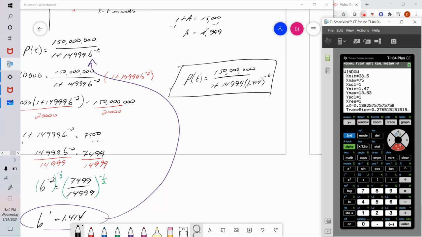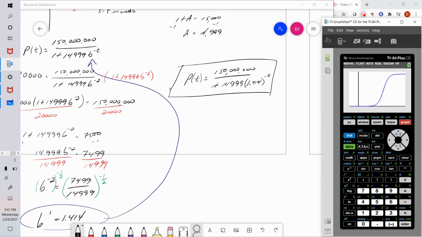So my x min needs to be pretty close to 0, and my x max needs to be at least 150. Let's make it 160 million people. Okay, oops, I'm sorry, no, that's y. Y is going to go from 0 to 160 million. X will be my time in weeks. So let's go from negative 10 to 52 weeks, just so that that's a year. And let's graph that and see we have this S-shaped curve.